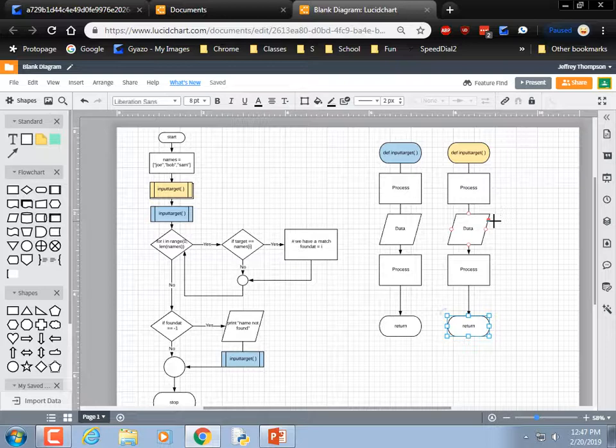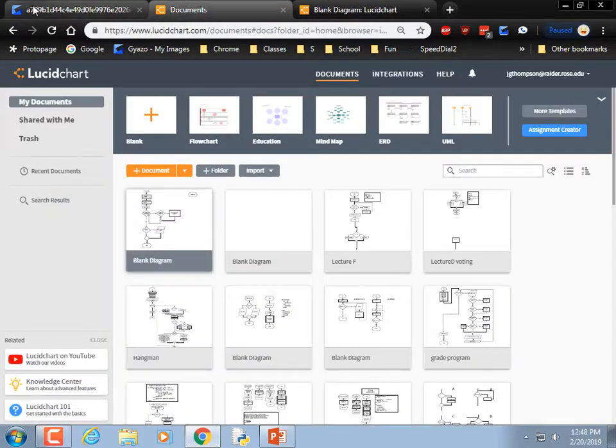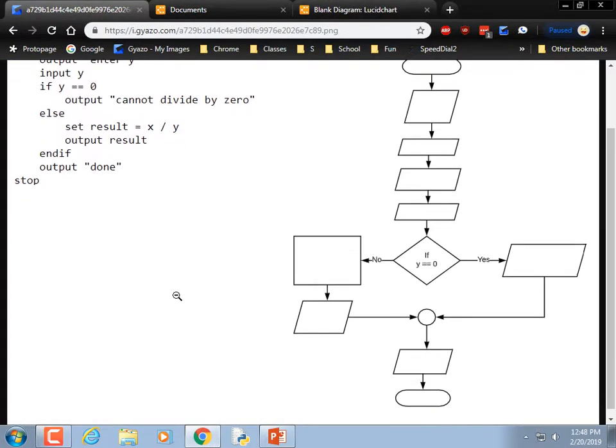That makes sense, guys? Yes. We will be drawing functions, modules, in our flowcharts later. Not right now. But if you thought this was so cool you wanted a printout of it to take home and put on your fridge, I could do that. Just ask me at the end of class.